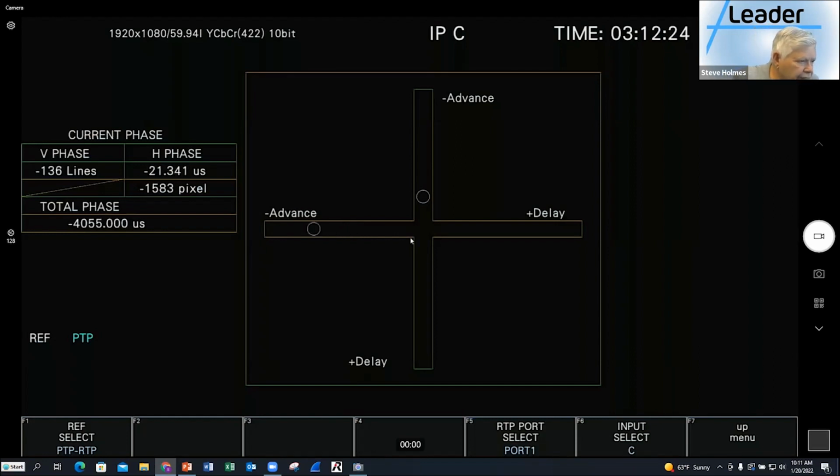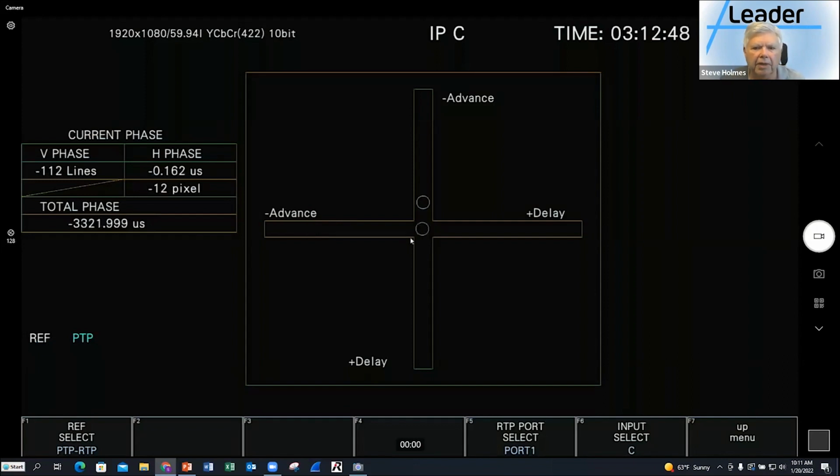I have a little frame sync involved here, so my video source is actually free running, and I go through a little frame sync, and I can realign these back where they belong. My frame sync happened to come up 180 out.